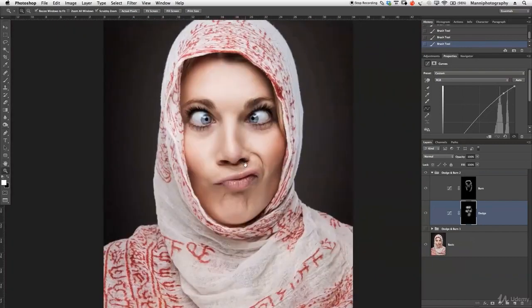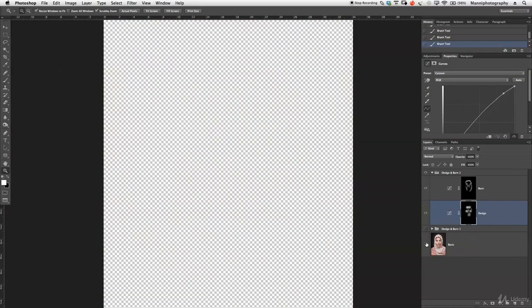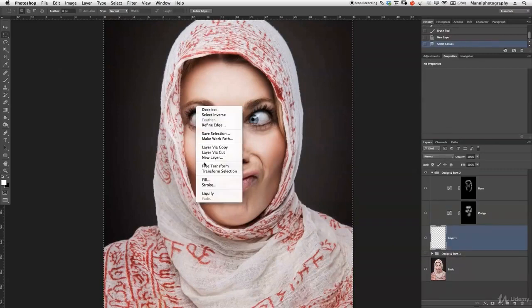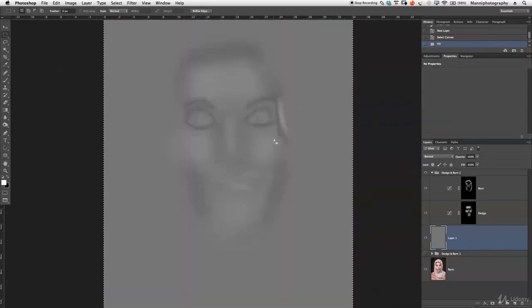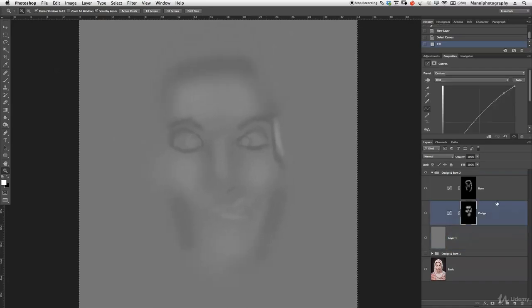And zoom out again. So obviously I've not applied this everywhere. Let's also switch this off here, so we can't really see now where we dodged and burned. Let's create quickly a new layer. Command A, fill this again with 50% gray. Let's have a look. That is how we dodged and burned this time. So it's a little bit softer actually and more defined if you ask me.